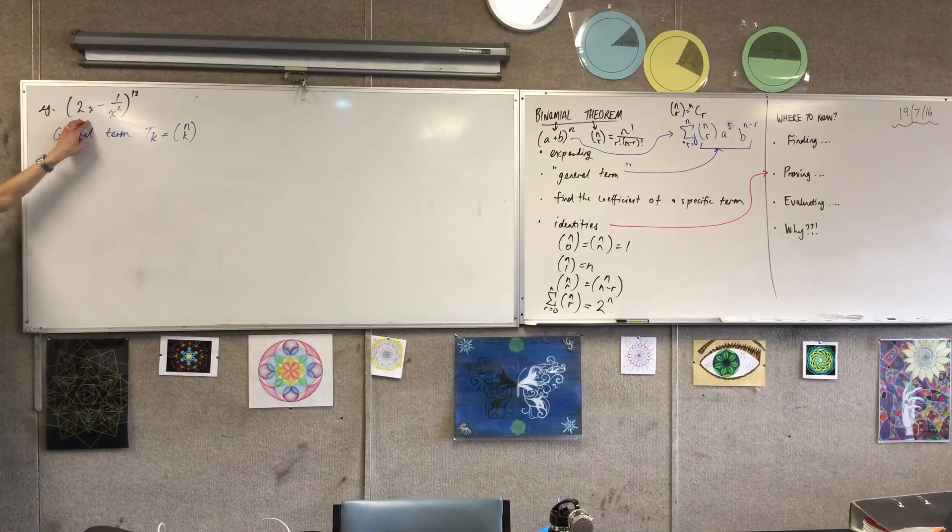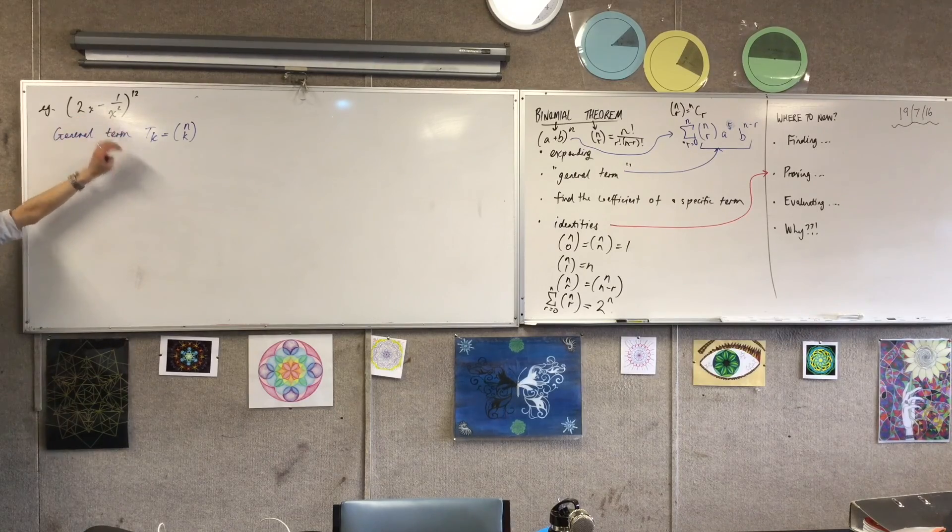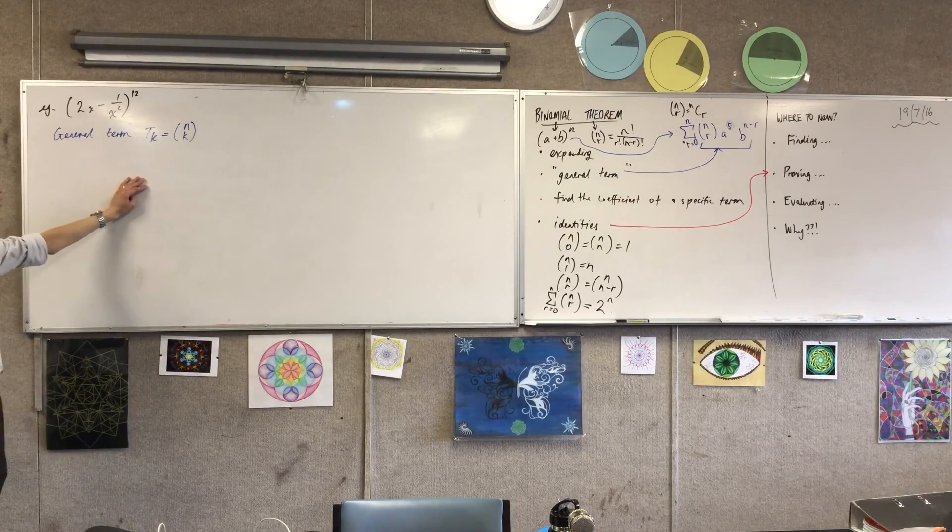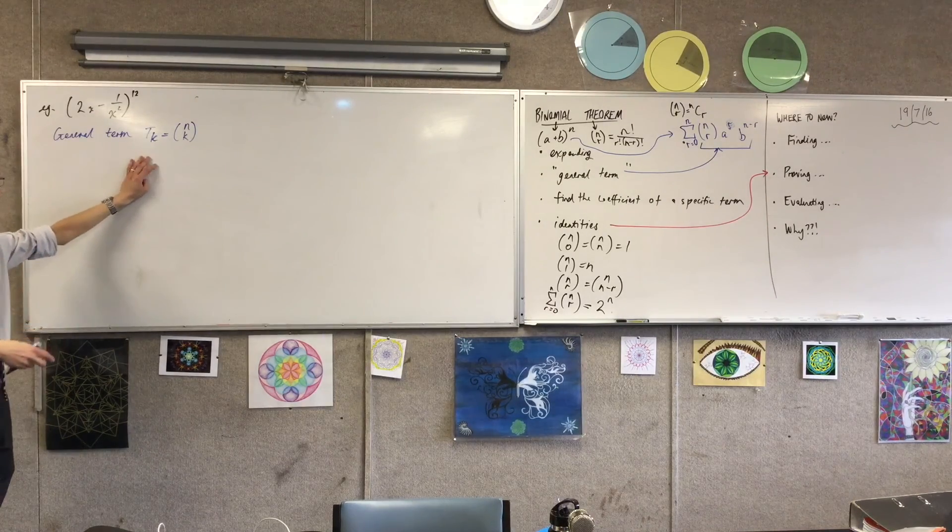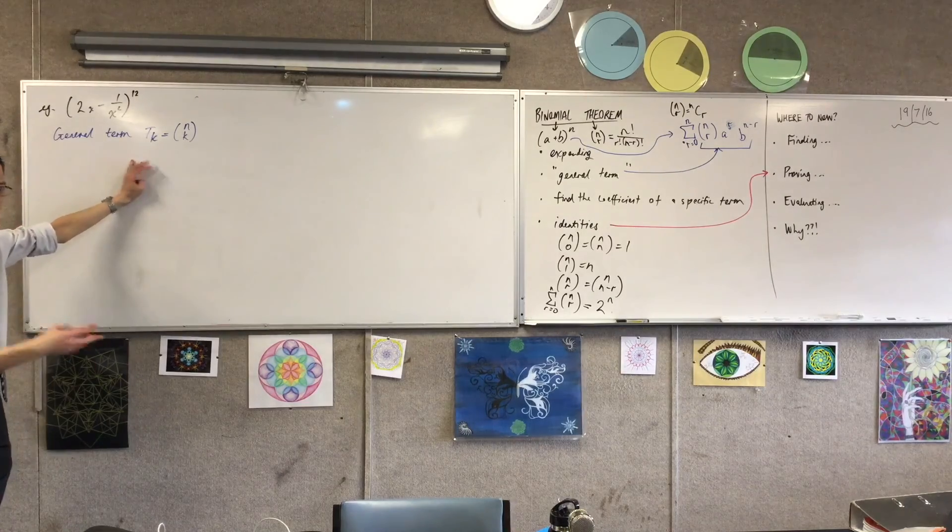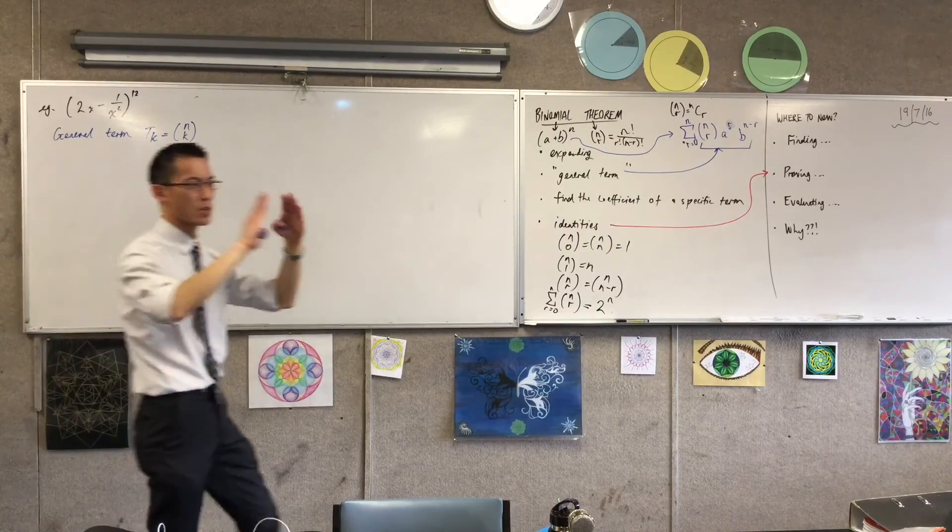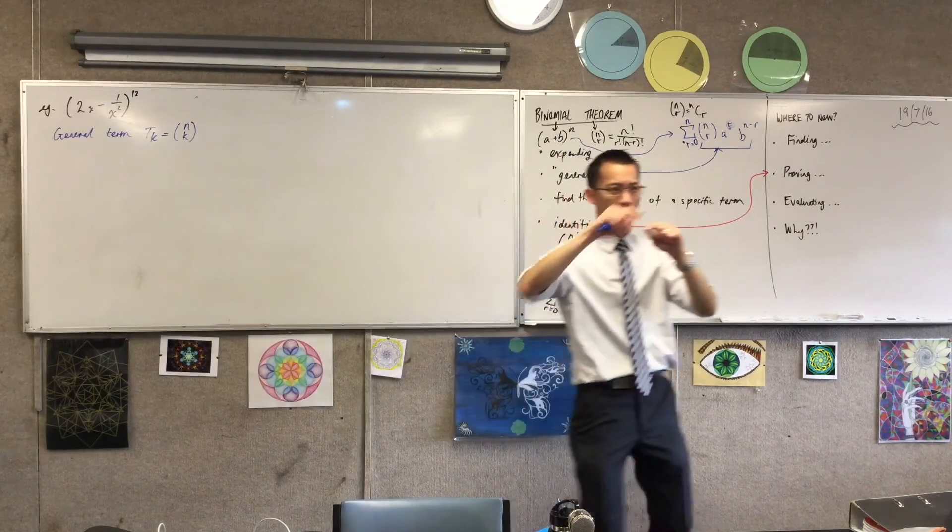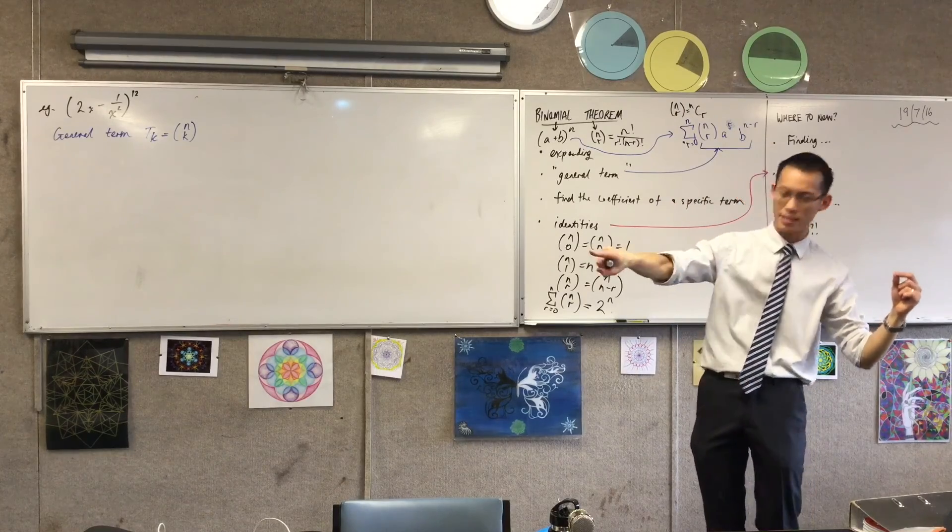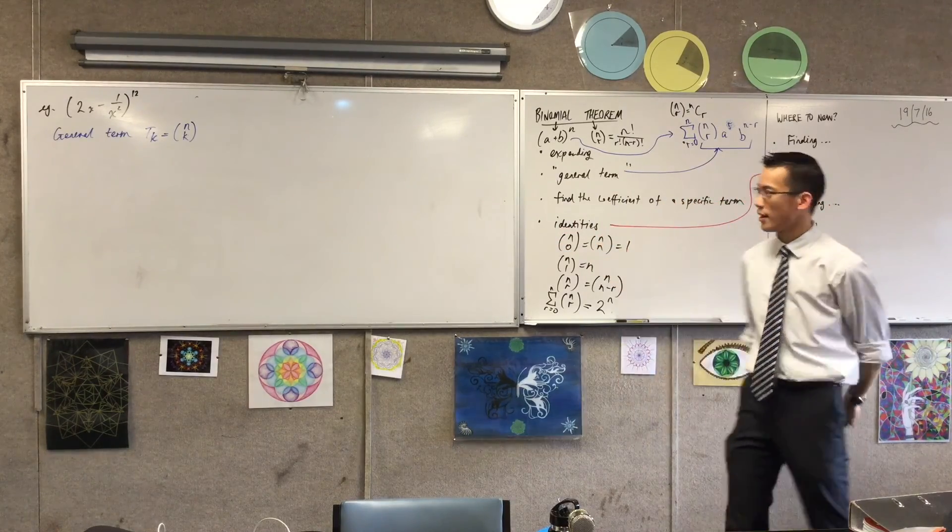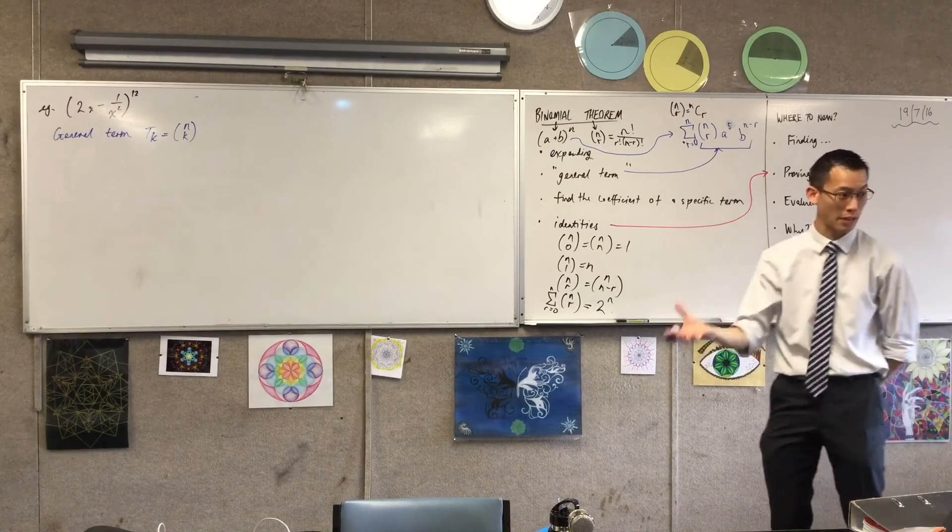The kth term is going to have some number of these in it, and some number of these in it, right? But term 1 goes n to 0. Yep, that's okay. That's not 0. Yeah, so I'm including a 0th term in my scheme. There will be a term 0, the 0th term, and that's because, as we know, it's because of the way Pascal's triangle is that you always have, on the nth row, you have n plus 1 items, right? So I just designate the first item as term 0. So maybe I should just, rather than say first term, I'll say term 0 or term k, yep?